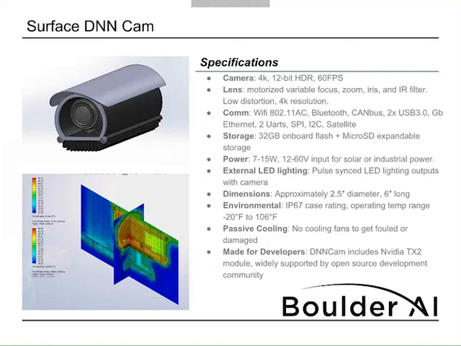So these are the specs on the camera. I'm going to gloss over this just because it's mostly techie information. The point of this is that we are able to capture in 4K, 12 bits, and up to 60 frames per second. So it's many orders of magnitude more information in an underwater scene, or in this case, these are above water cameras.